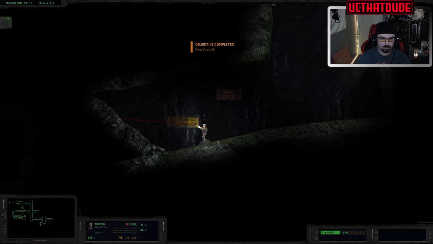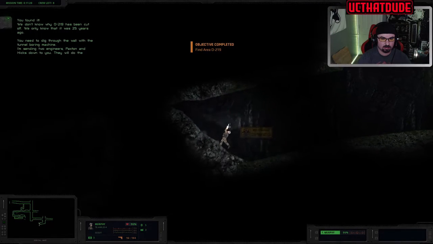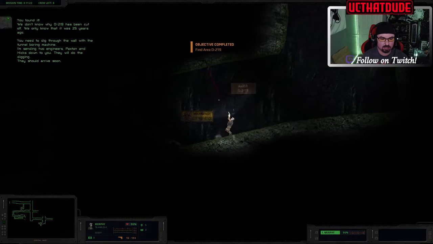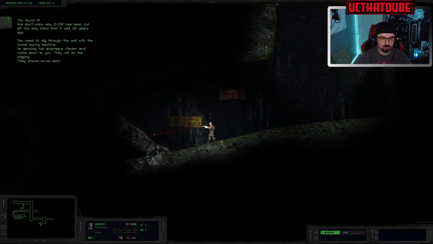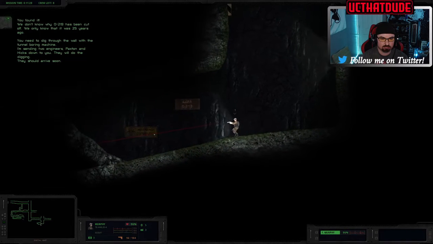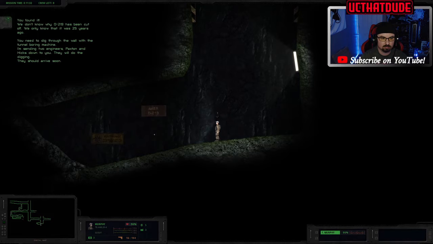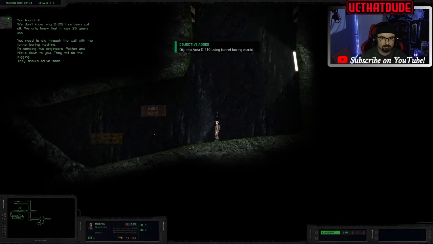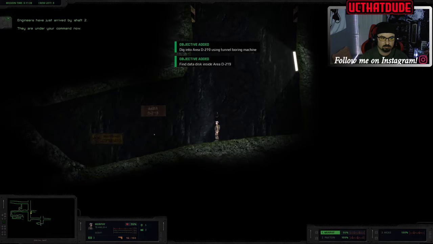Morning, contaminant. You found it! We don't know why D219 has been cut off. We only know that it was 25 years ago. You need to dig through the wall with the tunnel boring machine. I'm sending two engineers, Paxton and Hicks, down to you. They will do the digging. They should arrive soon. Okay. Engineers have just arrived by Shaft 2. They are under your command now.